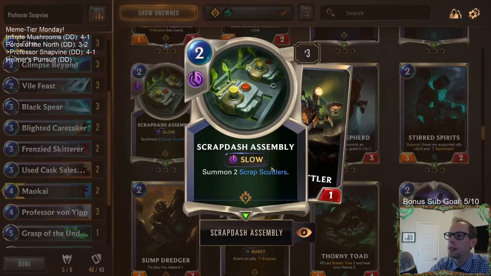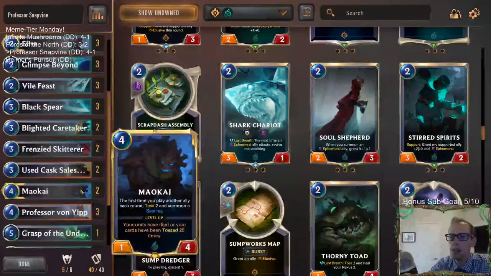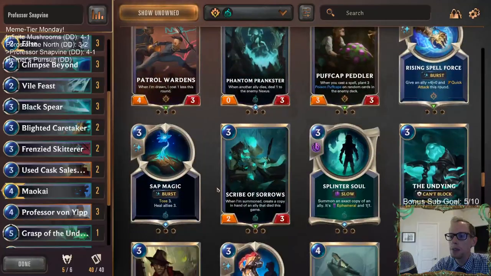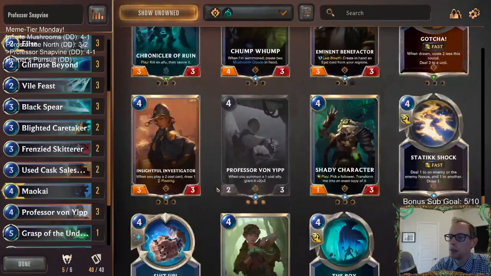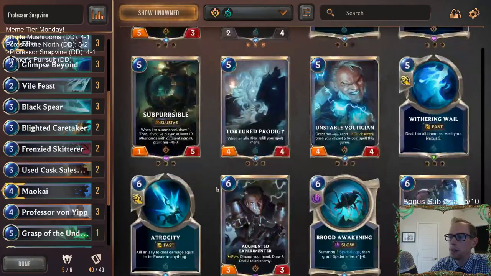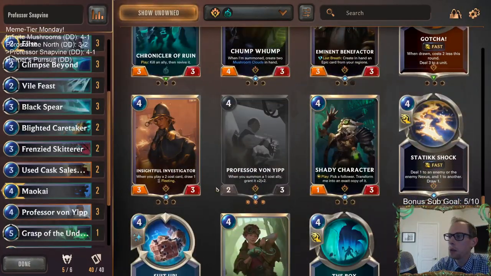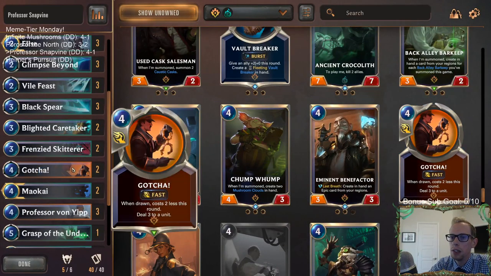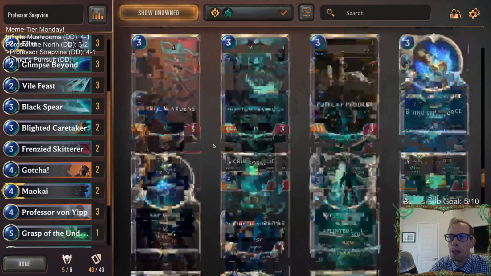Okay, there we go. So saying we could play Scrap Dash Assembly, which wouldn't be bad either, especially with Professor Von Yip makes that pretty good. But honestly, I think you maybe just want a little bit more removal. I think that you're able to go wide enough. So with a little bit more removal, maybe the card to play would be Gotcha. We saw how good the three damage with the Black Spear was. A lot of champions have three health. Maybe a couple more of those with some Gotchas. Mystic Shot's also another option.